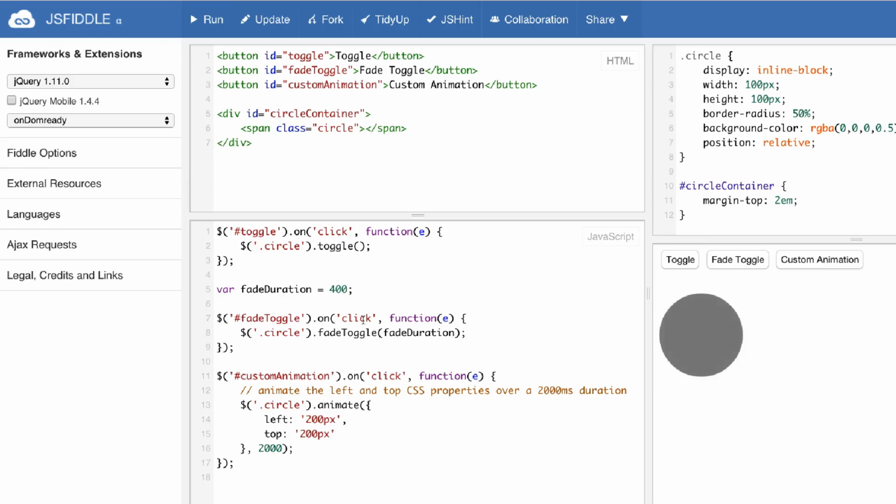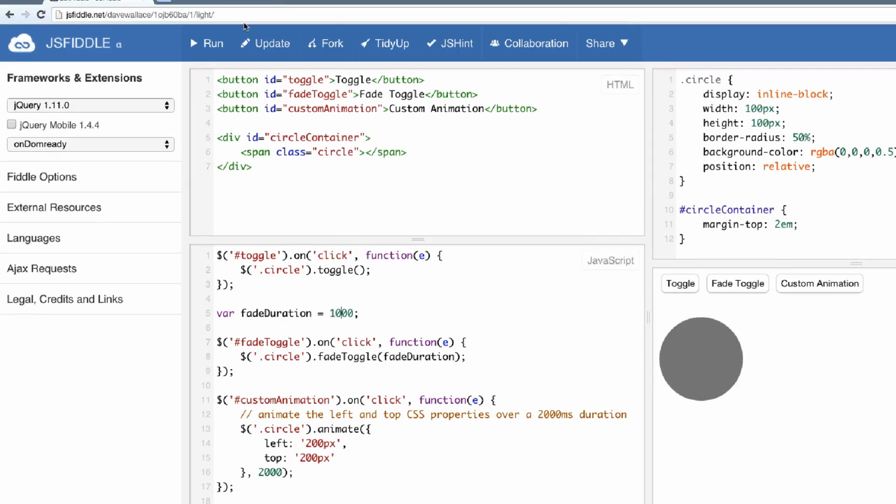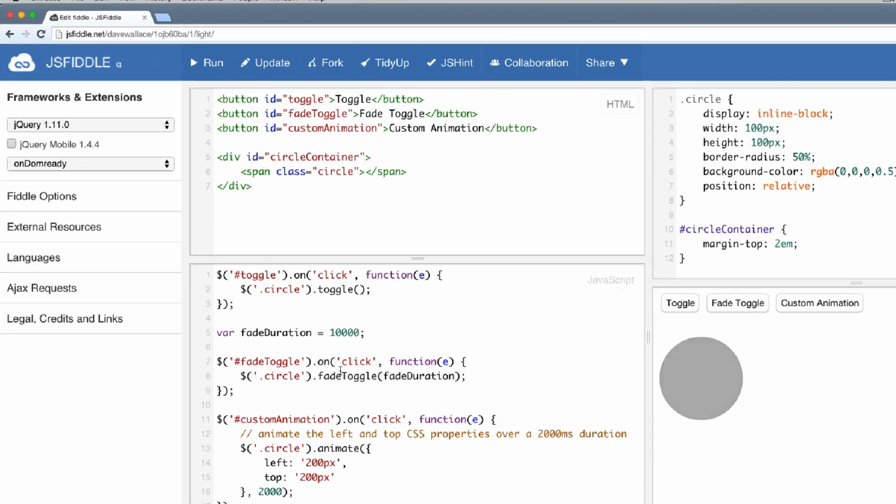that animation will take. If I change this number, if I want it to take a second, then I can tell it to take 1,000 milliseconds. Okay, and now that animation from start to finish will take 1,000 milliseconds. I can make it take 10 seconds by changing that to 10,000. Okay, and then it will take a really long time. All right.